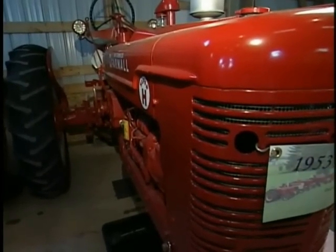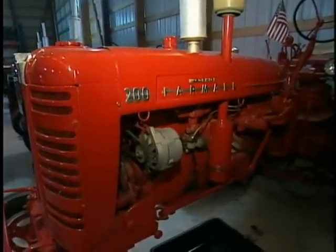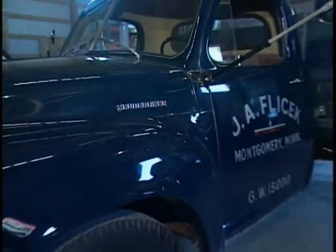Got a collection of Farmall. There's a Super H, pretty rare tractor. You got a Farmall 200, W4, a C, Studebaker stake body. I'll tell you what, there's a lot of great stuff here. I'd like to have it all, and I'd like to play with it some more. But we need to get back in and see how these guys are making out with the fenders.